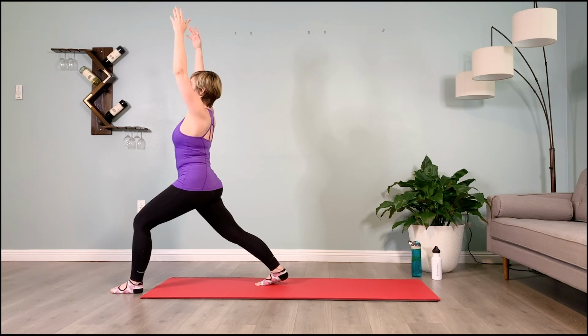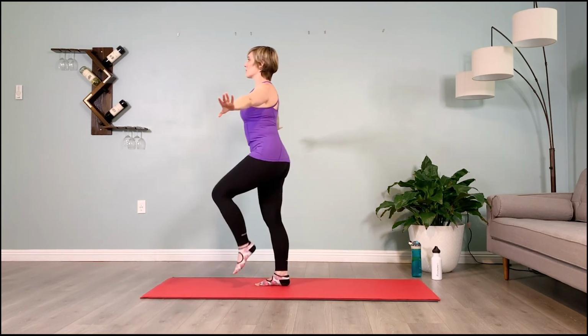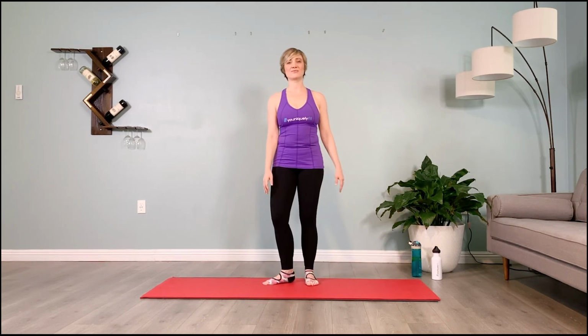Inhale, prepare, brace your abs. Exhale, stepping the front leg back to meet your back leg. We should be probably in the center of the mat. Let's step to the top of the mat.